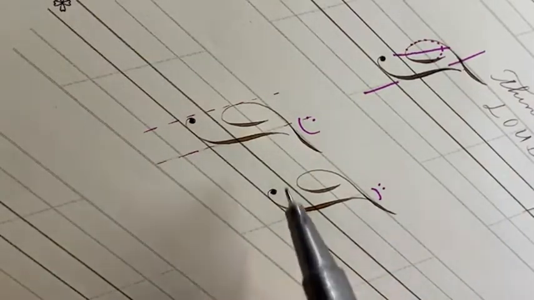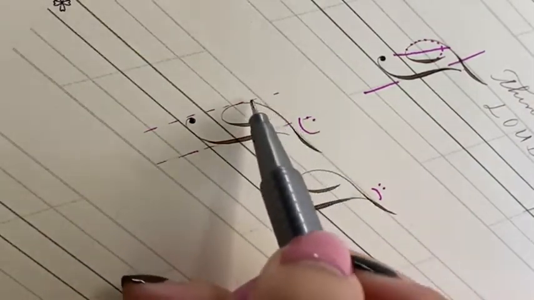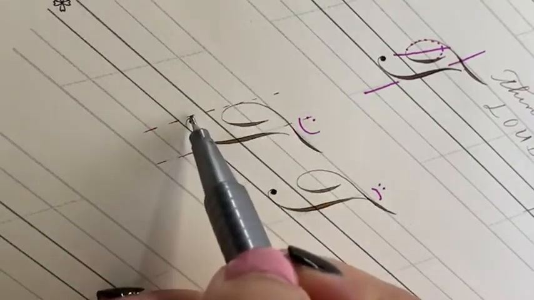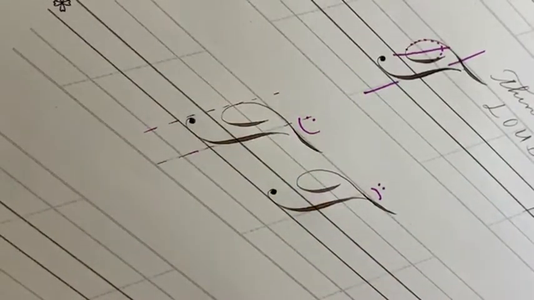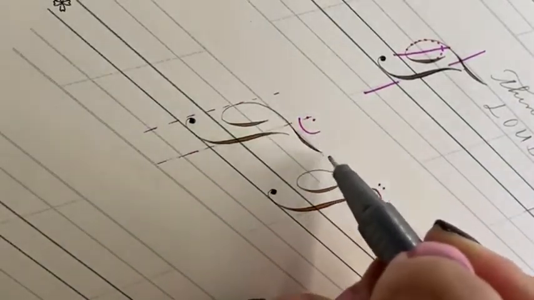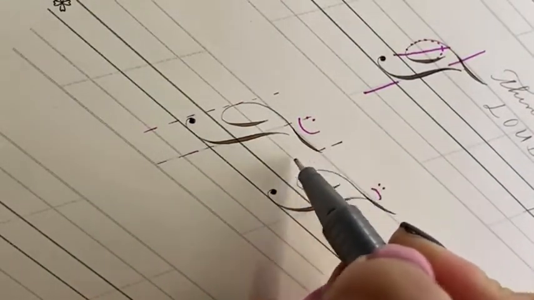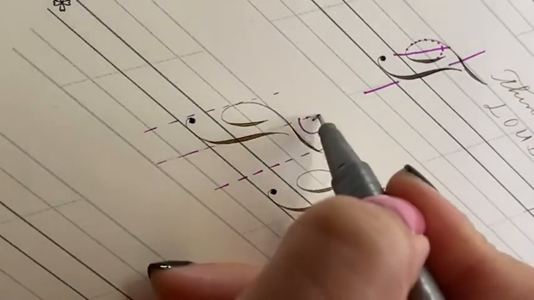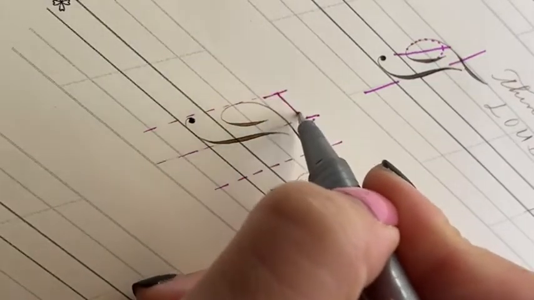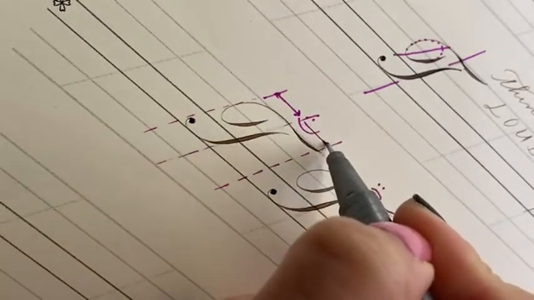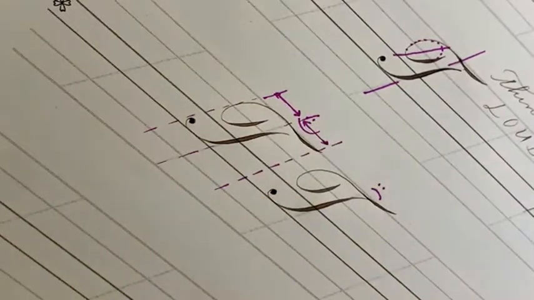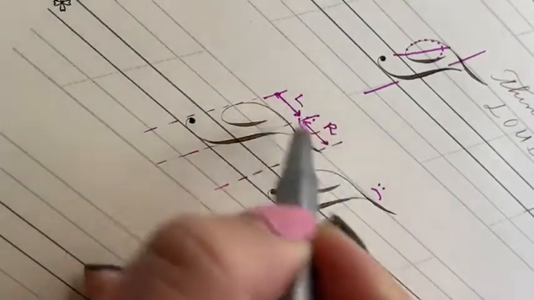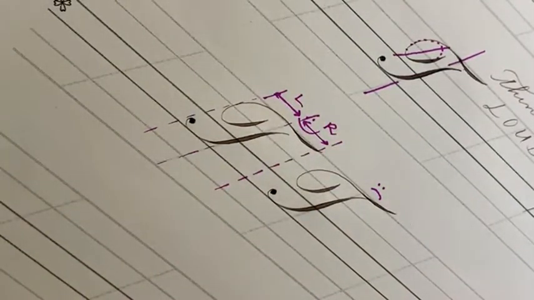Okay. Notice that it is quite nice when it's parallel, the loop, and here it's balanced. And this is a personal preference. I like the length of the top part, this and this, to be a bit balanced. So meaning the left and the right, it's equal, more or less equal.